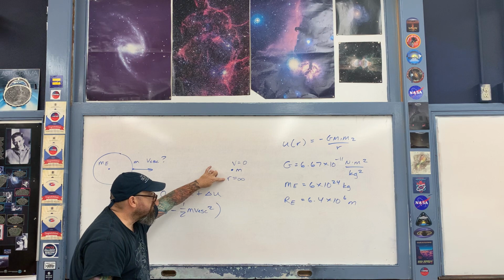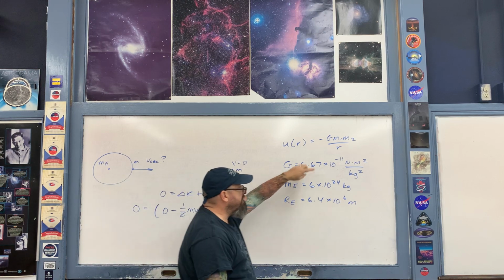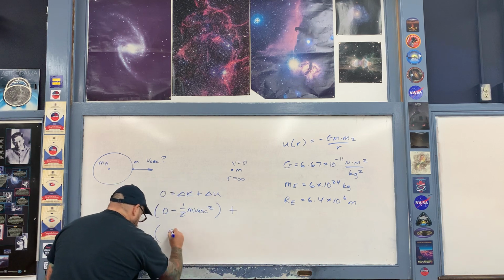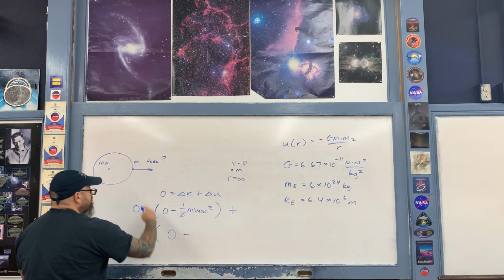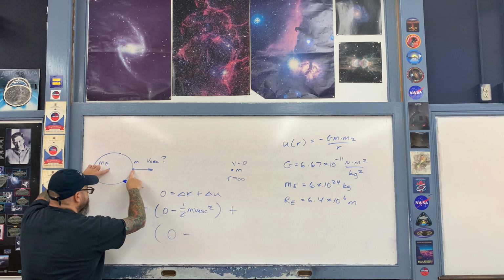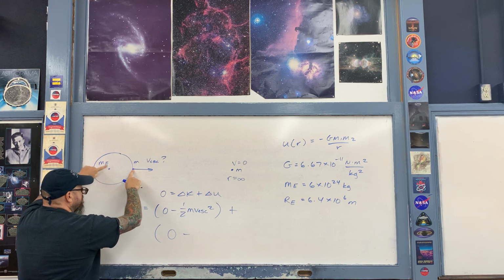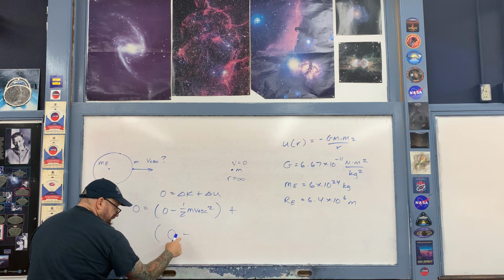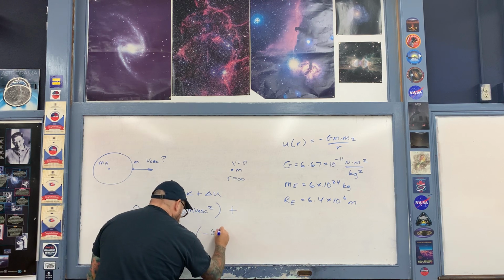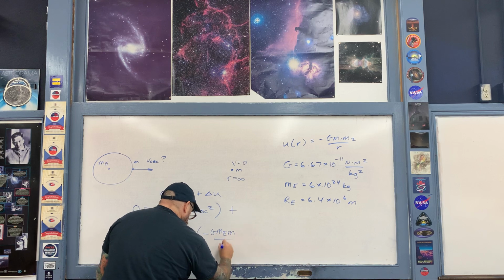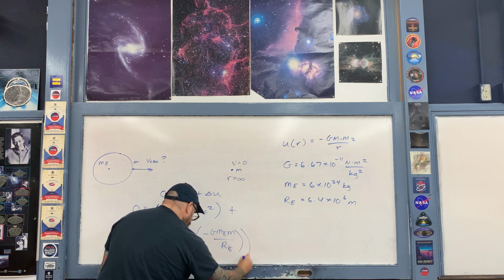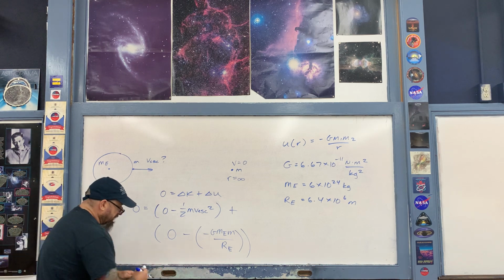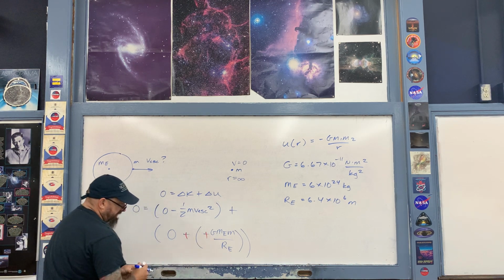My final gravitational potential energy will be 0 because we end up at r is equal to infinity, like so. And then be careful here, minus the initial value at the surface of the Earth, where once again the distance that we need here is the radius of the Earth, because the center of the Earth, remember, is considered to be the origin. So final minus initial, like so. Once again, just be careful of your negative signs. Okay, here in this second term, the negative signs cancel out, like so.